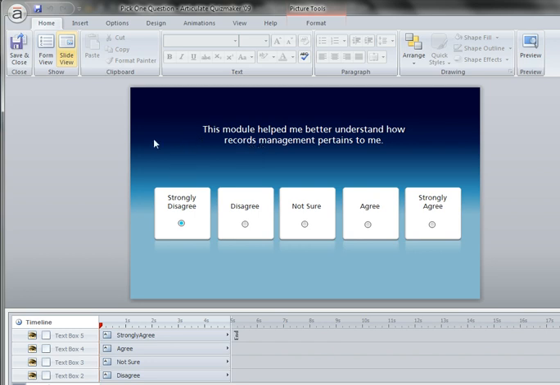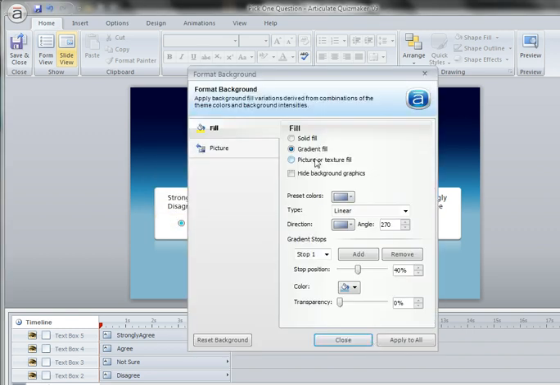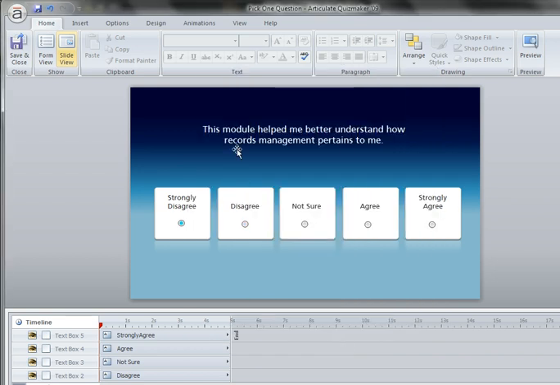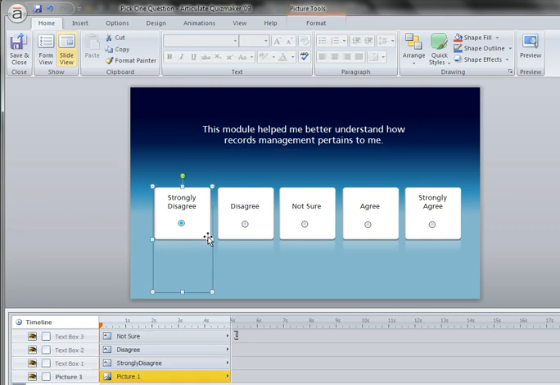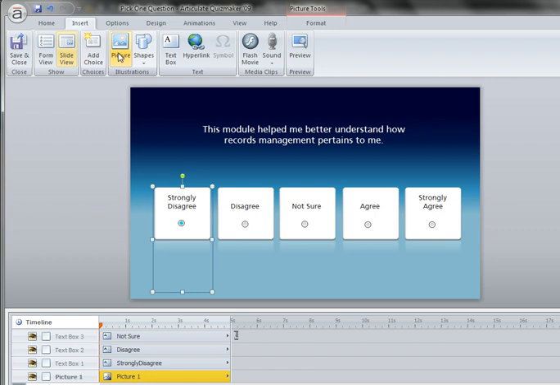So the first thing I did was I changed the background to be just from a plain white over to a gradient fill with 4 stops with varying shades of blue to create this effect. I formatted the question text to be white and a little bit larger. I brought in the PowerPoint object I had previously exported just by using the Insert Picture menu from Quizmaker, and then I duplicated that 4 times.